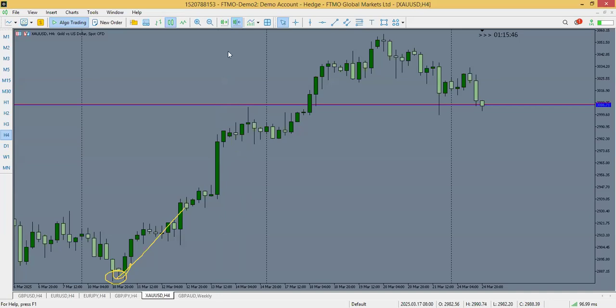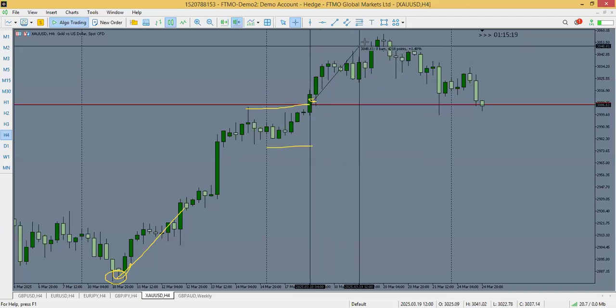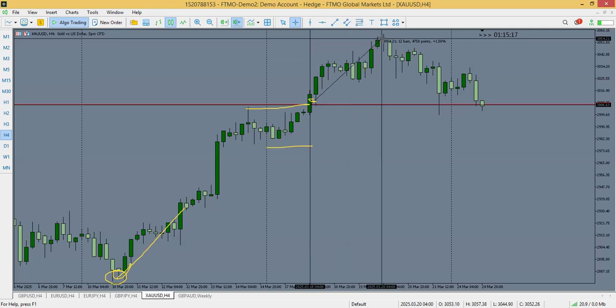Right. So if you say to yourself, okay, I'm very bullish and I enter a buy on the break of this structure here, and I put my stop loss down there, how many pips am I expecting? Given that you've seen that roughly it will do like 300 pips, you can just put your target there, maybe just a little bit below your 300. This has gone all the way to like 470.